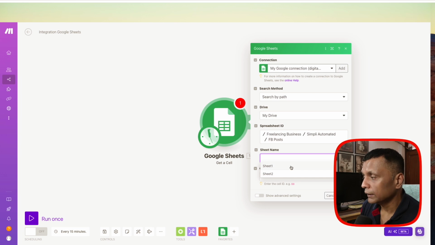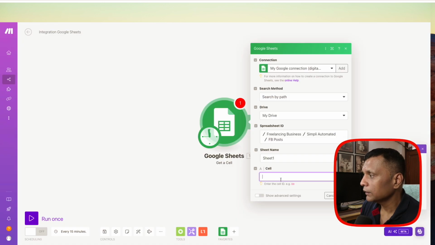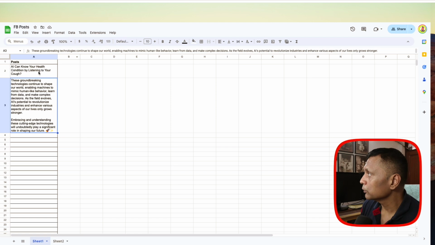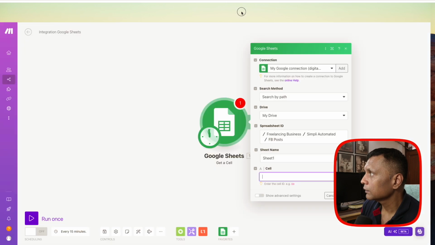So it is going to be sheet 1. As you can see, the file name here is sheet 1, and then we have to enter the cell ID. The cell ID is going to be this one. A2 is going to be our cell ID here. So I'll put A2 and I click on OK.